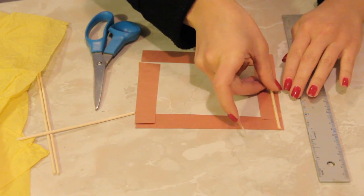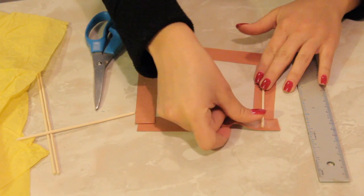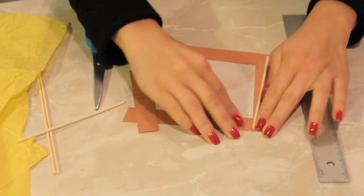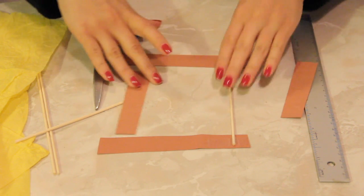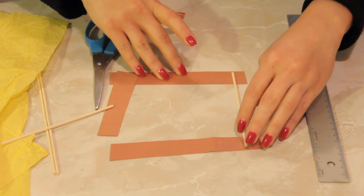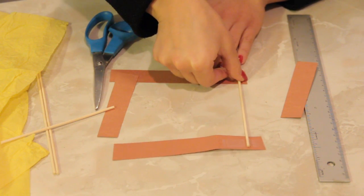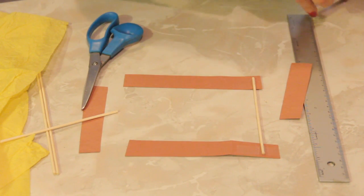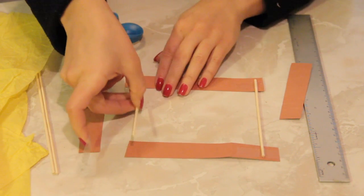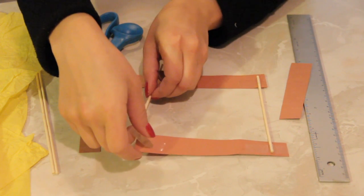Now what you do is stick this either edge. I like to use double stick tape to your stick there. Make sure it's straight, because if it's not straight, you're going to have a crooked album. And there at the end. Okay. All right. And then the other side here. Keep your stick steady.